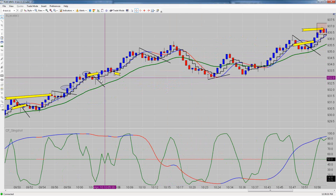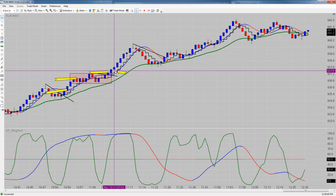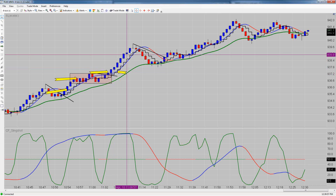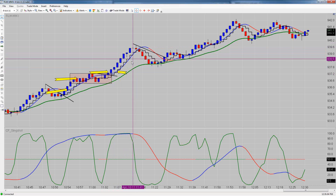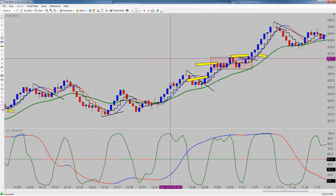We took a trade with a break-even which went up pretty well. There was a long trade that put us up higher — I think that was a 10-tick trade right there. Another one we took break-even on, which definitely would have given us two points — I was in at 7.4 looking for 8.4, and it went all the way up to 9.9. That was it for the Russell — plus 16 ticks.